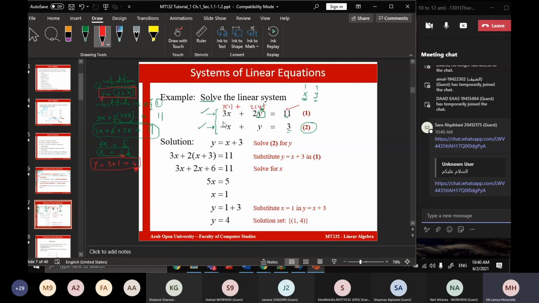X by 1. So 1 في minus 1 by minus 1 plus, what is the y? Y 4. So 4 minus 1, it is 3 as well. So that means correct. My solution is the point 1 and 4. Okay, so either you write that x بتساوي 1, y بتساوي 4, or you can even put it the point 1, 4 is the solution for your system of linear equations.